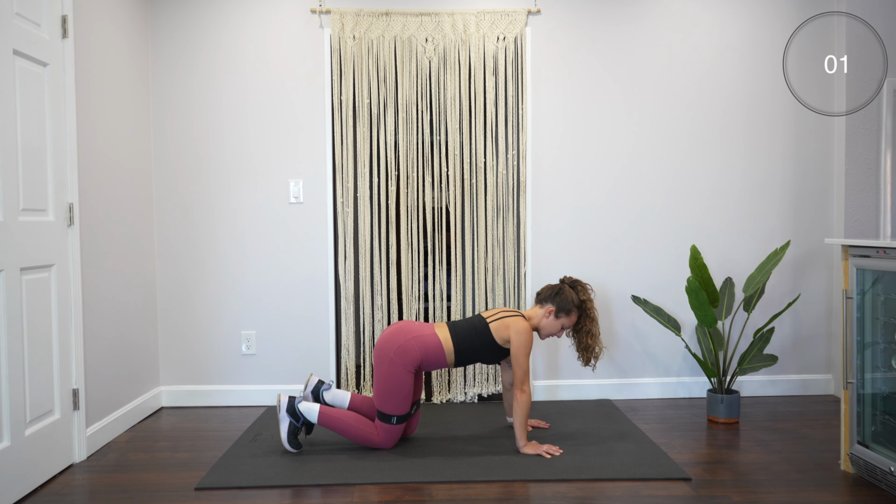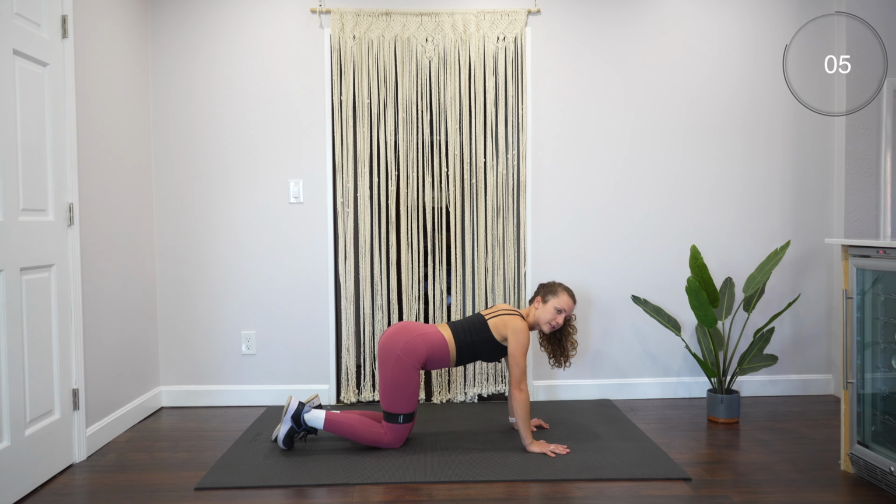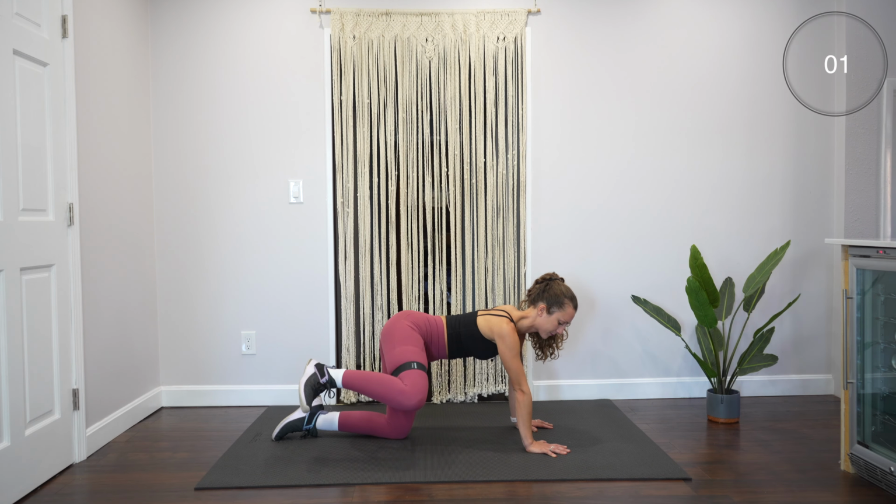And rest. Shake it out. We're going to move on to the other side. Same position. All right, we start in 3 seconds. And go.